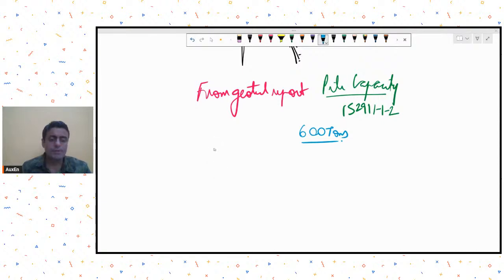It's not, I would say, the ideal way to do it, but in absence of data, because you don't have the initial load test results with you, this is a good jugaad that you can use for your day-to-day project work. Okay, so what you say is that if the geotechnical testing agency is giving you a particular value as the pile capacity, then that means that they have followed the protocol of IS 2911 part 4. And what does that protocol say?